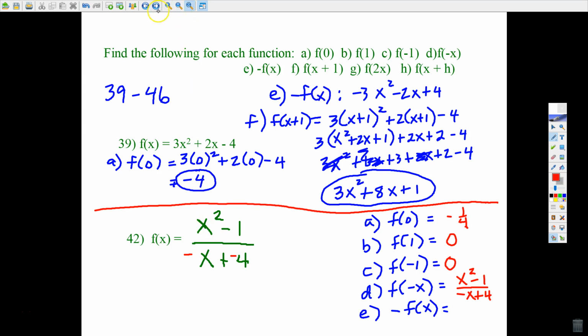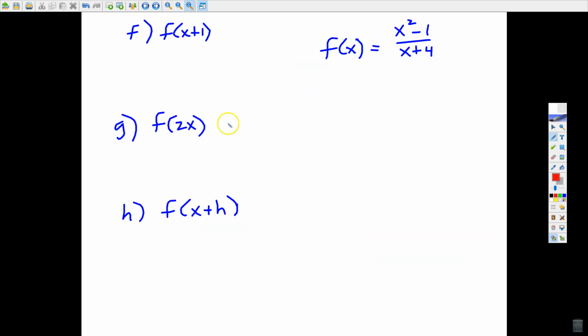Okay. All right, so let's pick up with F on this slide. And I'm just going to work through this one, see if we'll get it right. So we're going to replace x plus 1 in place of x in this function. Okay, x plus 1 quantity squared minus 1, over x plus 1 plus 4. So the numerator, when we square this, becomes x squared plus 2x plus 1, but then we're going to subtract 1, so x squared plus 2x. Okay, who got that part right?